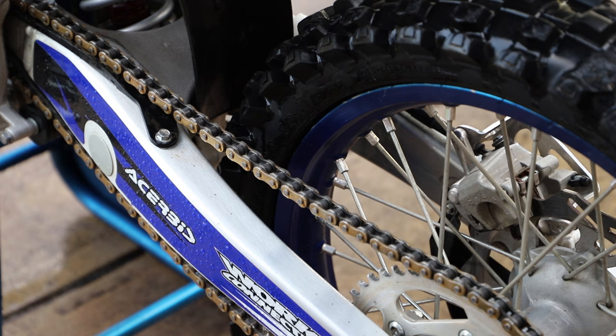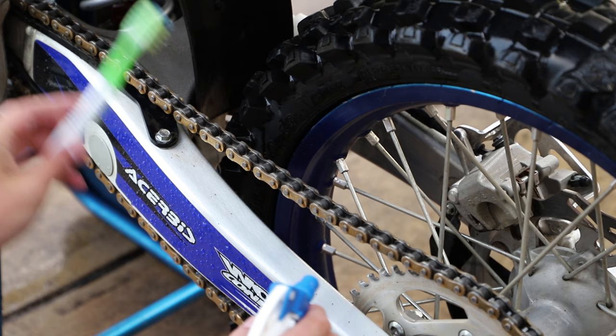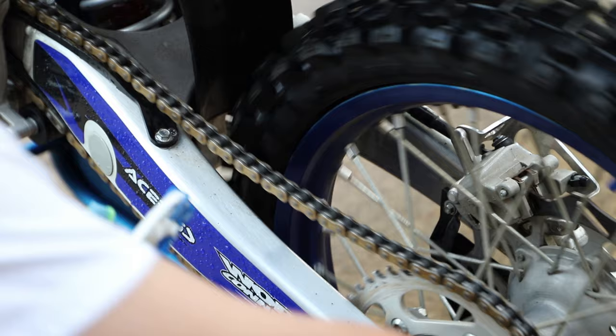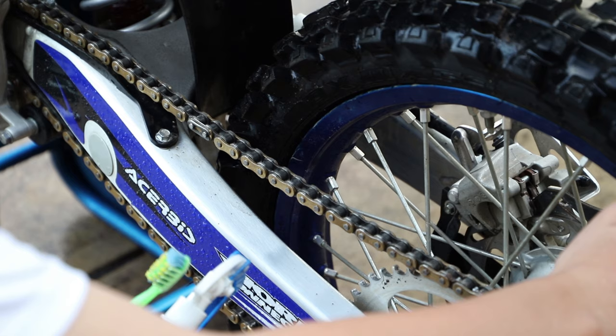So now to clean off the chain here, we just have our water and Dawn dish soap mix, as well as an old toothbrush, and these work really well for getting in and cleaning the chain up. So I'll just go section by section, and listen to how the chain sounds now. You can see it sounds pretty crusty, a lot of dirt in there. So yeah, let's fix that up.